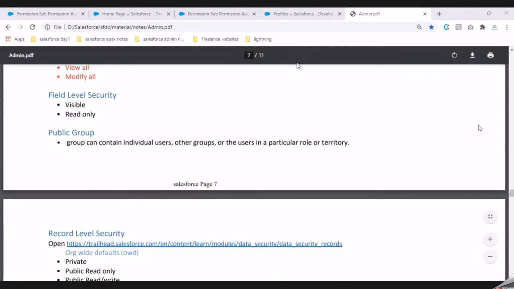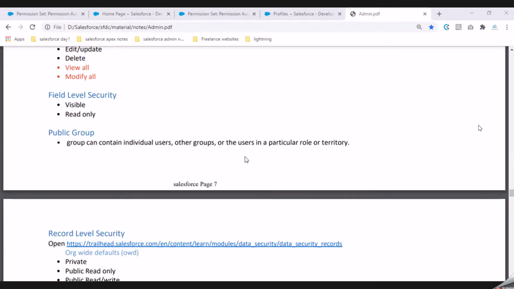All right, so the exercise I have already given you what to do yesterday using your profile. If you have completed that activity, now identify one object or one setting that you don't want to give to your profile, but create a permission set with that and assign that permission set to the user that you are logging in to test that functionality and see the difference.